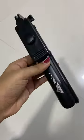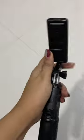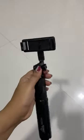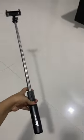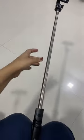Okay guys, so I have ordered this selfie stick cum tripod from Amazon, that is from V Cool. It is under ₹500 and superb. All the features are over here, like you can rotate your phone alignment. After that, you can even stretch this and make it a little longer. Not that much longer, but quite amazing. You can use it for your pictures and videos.